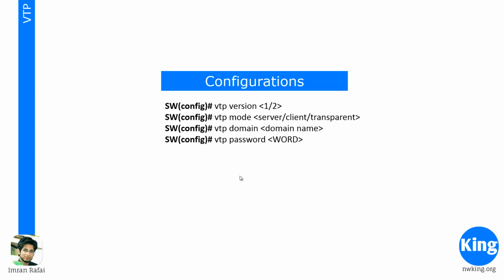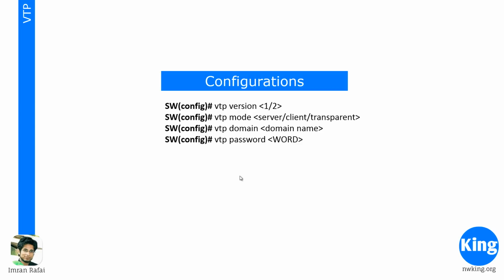And VTP mode transparent, like we said, is a mode where they don't participate in VTP advertisement. So they take the advertisement, they don't apply it to their VLAN database, they just forward it. So they're more like a relay. That is the closest to putting VTP off. So there's nothing called VTP disable. VTP disable is like making the VTP device VTP transparent.